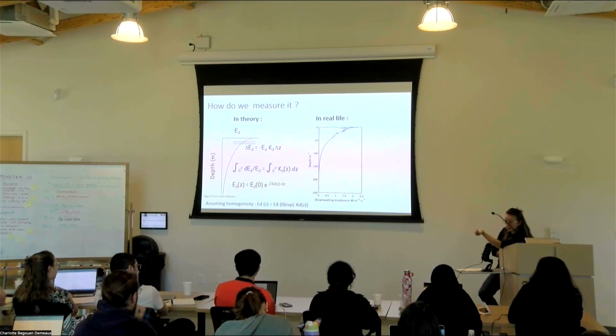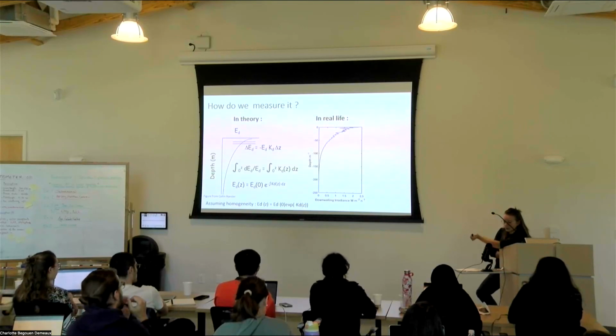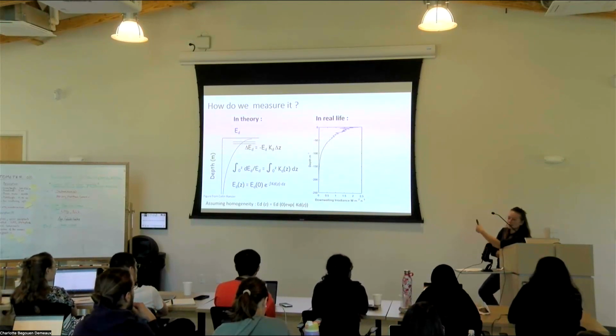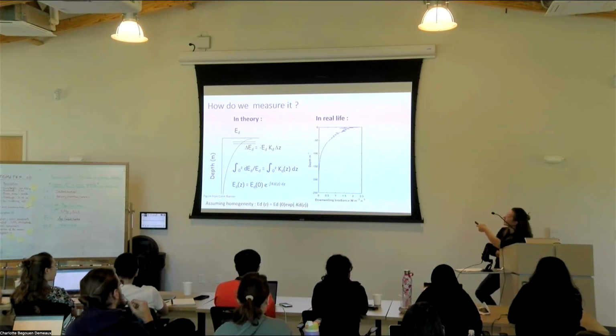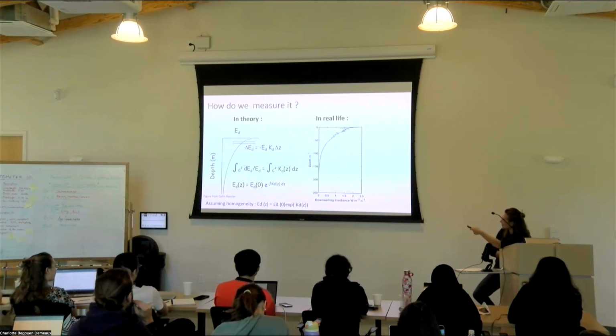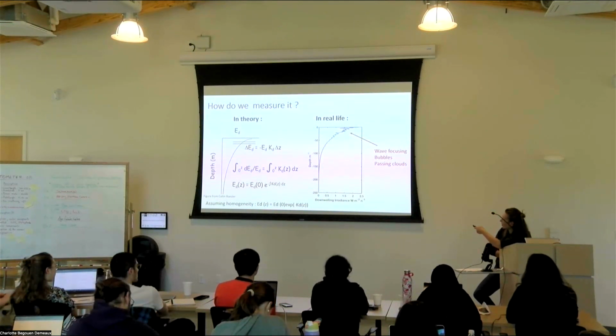Any idea on what might be happening there? Andrew covered it a little bit. Yeah, what happens at the surface to the light? So you're still below the surface. Yes, there's wave focusing. There can be bubbles, and there can also be a passing cloud, as we said. So you need to do something about this.